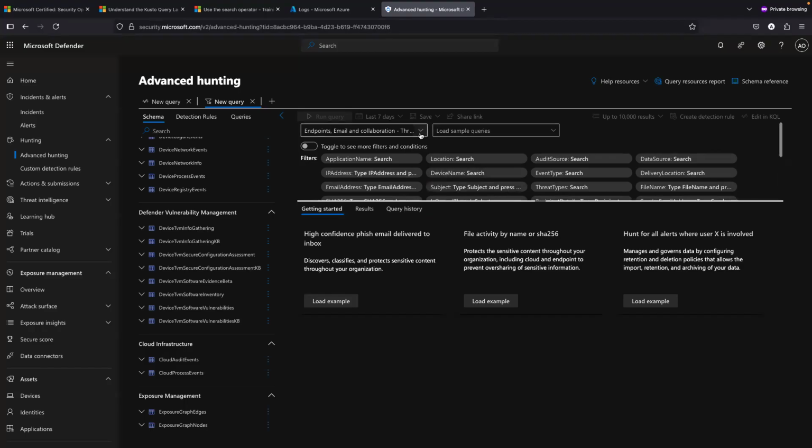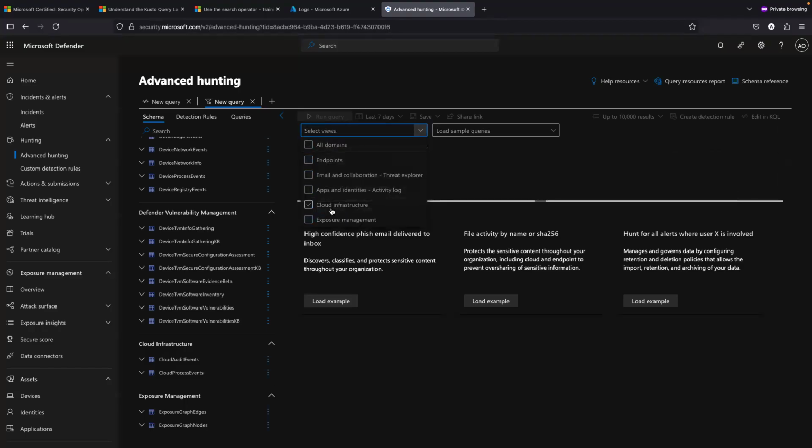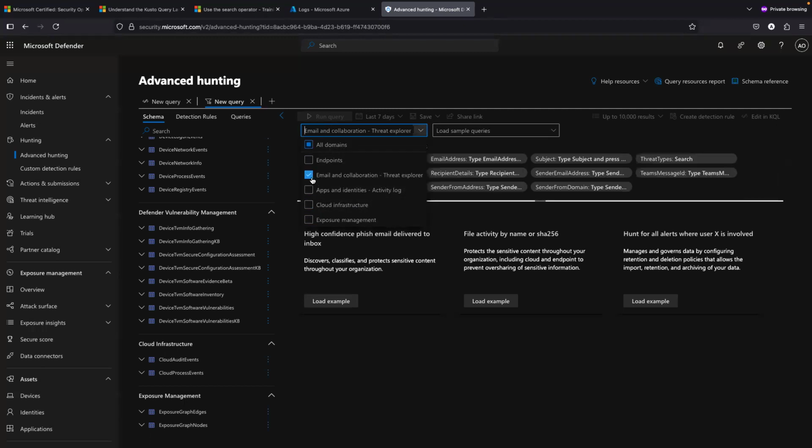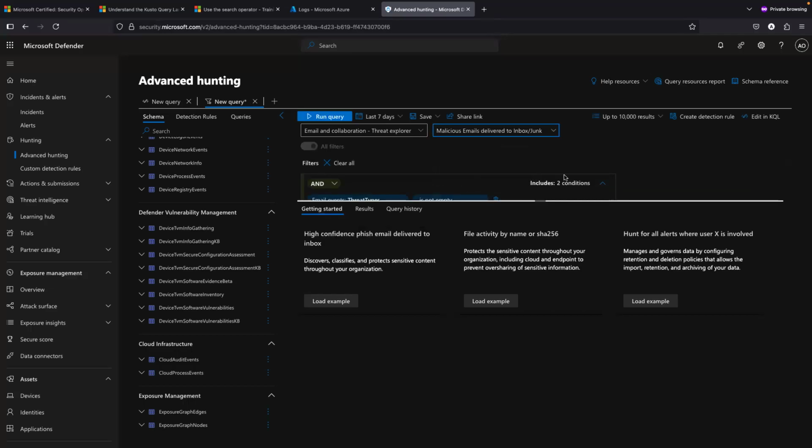Now, if your focus is narrowed, rather than just selecting everything, if I'm trying to find something related to email and collaboration, I can select email and collaboration, and what this gives me is a sample query. If I'm interested in malicious email delivered to inbox, I can select it.